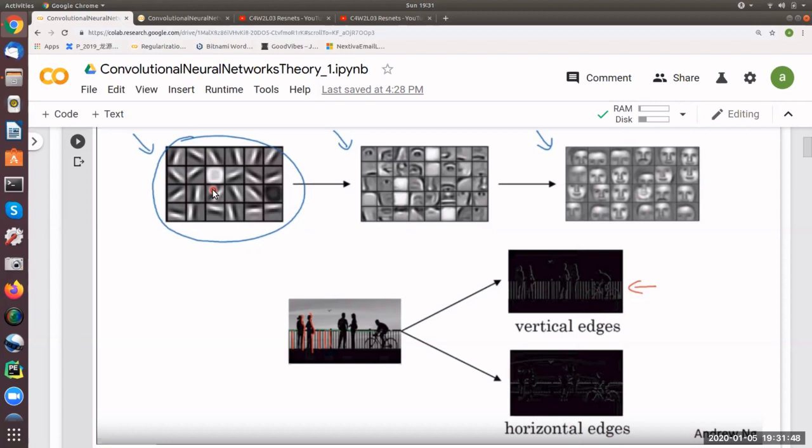Okay, but from the TensorFlow code, for example, if I say in this layer I want 16 filters, each filter in the next layer will have a variable number of channels depending on how many filters I had in the last layer.